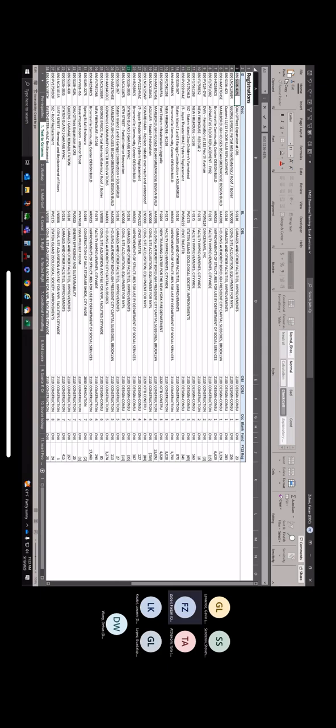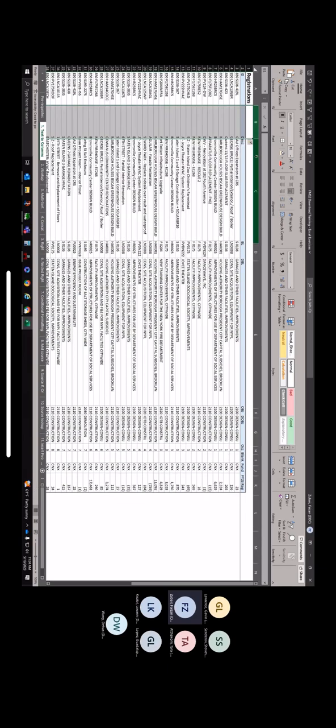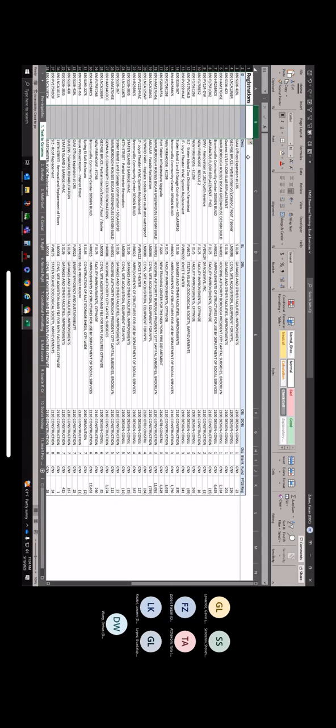So what we're going to do is a text to columns split. So what I want you guys to do is in column B, you're going to highlight and you're going to add a row. You can right click and hit insert, or you can just hit Control plus on the number pad, which is the shortcut. And it adds a row for you. Everyone following so far? Yes.